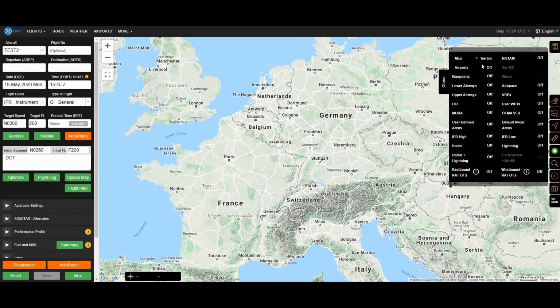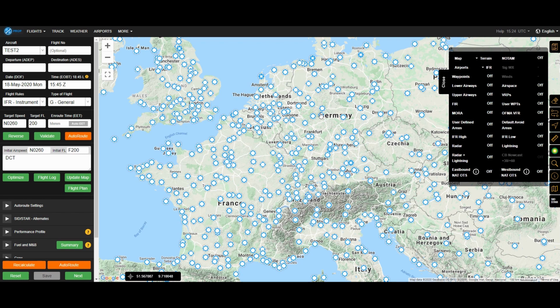Let's stick to terrain here. We can switch on the airports. That can be IFR, IFR plus VFR, helipads, or all. So now we can see all the IFR airports.